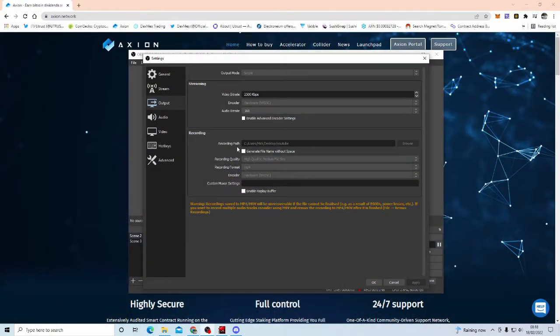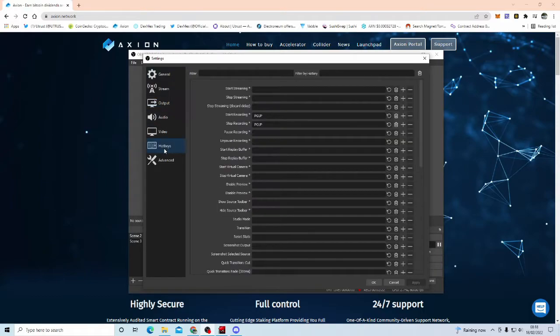Right, so what's the other thing you've got to change? The recording path. My suggestion, if you've got plenty of disk space, is to create a desktop folder and name it YouTube. So I know that this is being recorded and it's going to be dropped into my users file, Mick. And anyone that didn't know, by the way, my name is Mike. Obviously I go by Crypto Casino, but yeah. So Mick, Desktop, YouTube. So I know when I finish recording this, that's where it'll be. They're the only two settings, to be honest.